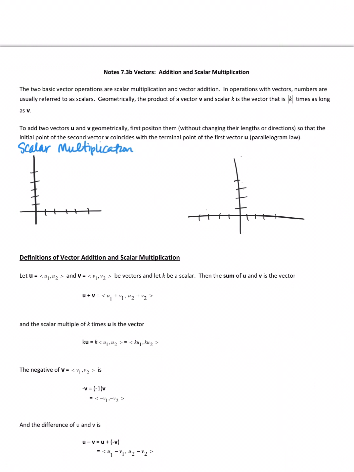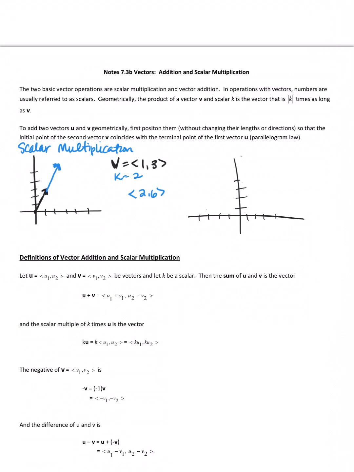So let's just say I have a vector whose component form is 1, 3. So that would mean it starts here and it ends here, right? Now, if I multiply it by a scalar of 2, that means I'm multiplying both parts of the component form by 2. So it's just 2, 6. And what does that do? Well, that just extends this, makes it 2 times as long. So it's going to be up here. So it doubles the length of the vector. So it multiplies it by 2. That's what scalar multiplication does.